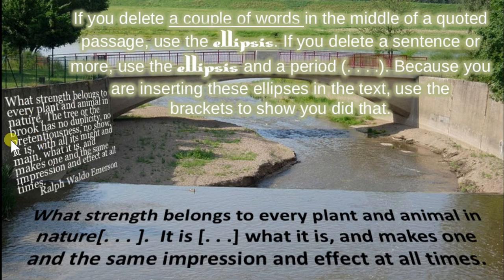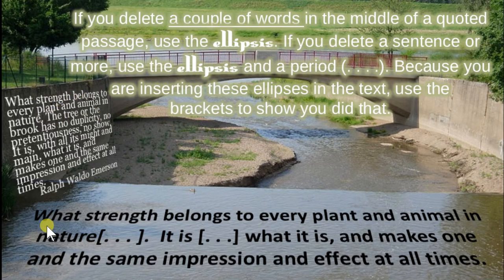So here's an original quote from Ralph Waldo Emerson. "What strength belongs to every plant and animal in nature? The tree or the brook has no duplicity, no pretentiousness, no show. It is with all its might and main what it is and makes one and the same impression and effect at all times." So there we go. We've got one, two, three sentences there. Let's say I just want to take a little bit of that and quote it.